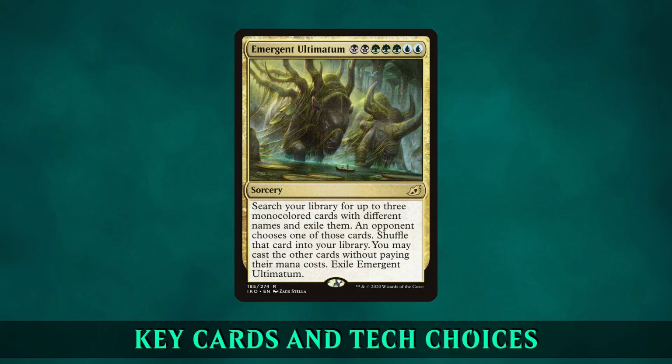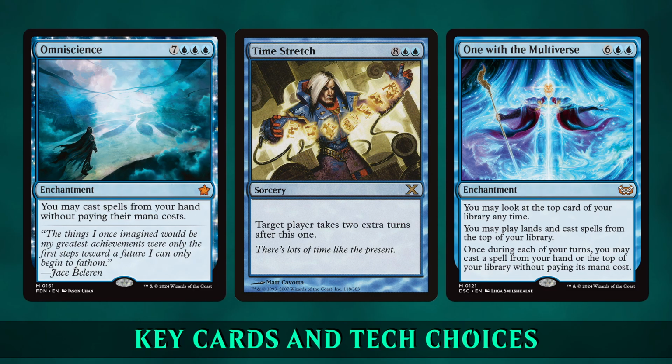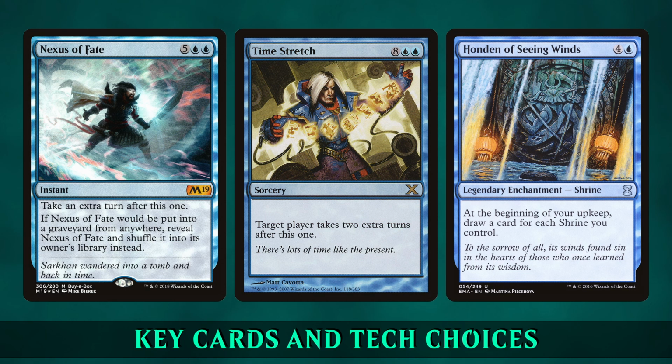Emergent Ultimatum plays a similar role. It's there to create big swings by cheating out your most powerful cards in the deck. I usually build the pile around Omniscience, One with the Multiverse and Time Stretch, but depending on what's in my hand or on the board, I might pivot to Nexus of Fate or even a value shrine like Haunting of Seeing Winds if I need cards more than tempo. No matter how they split the pile, it's going to advance your game plan in a meaningful way.